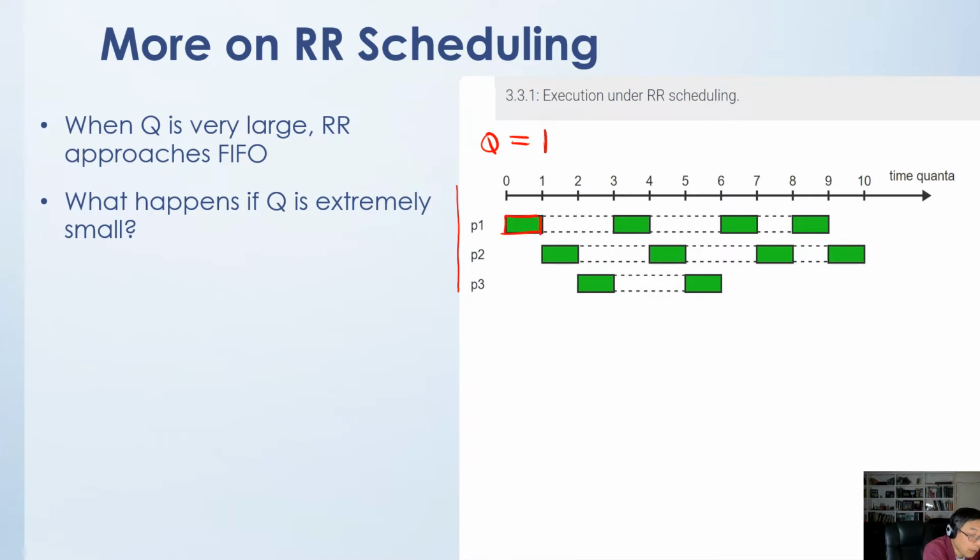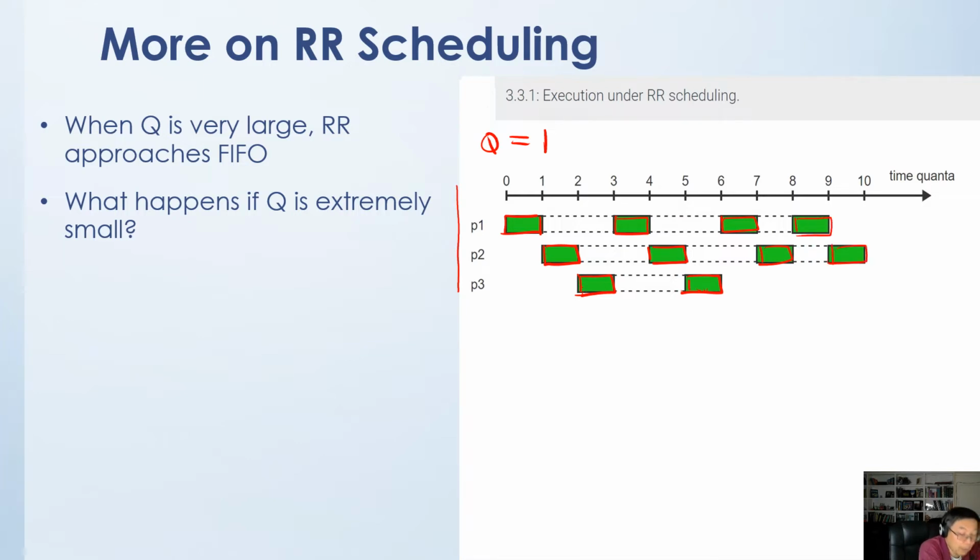It's going to run for 1 time quantum, and then switch to process 2, right? And then switch to process 3. And then come back to P1, P2, and then P3. Now, the total CPU time for P3 is 2, so after 2 time quanta, P3 is done. And then we switch back to P1, then P2, and P3 is already terminated, right? So we switch back and forth.